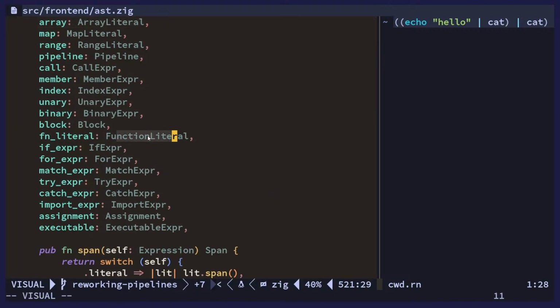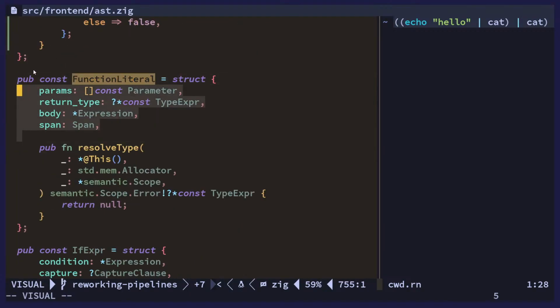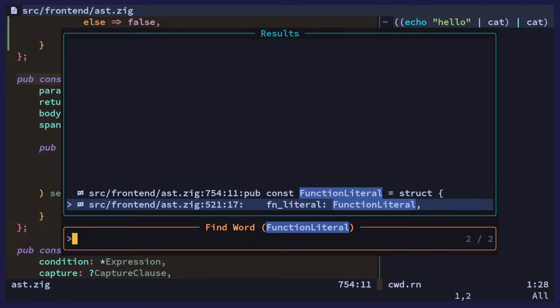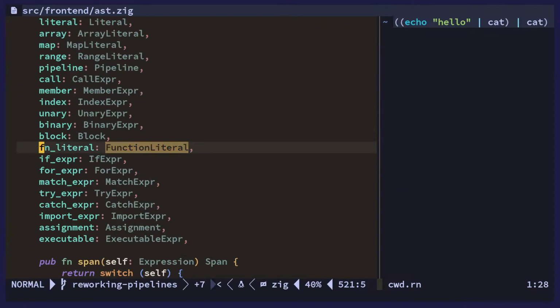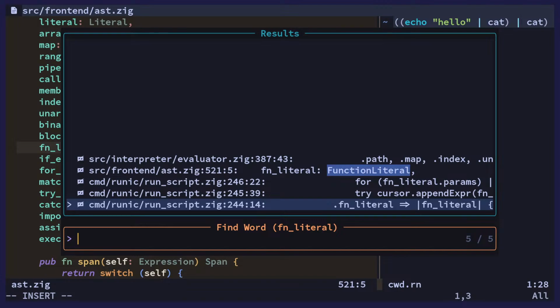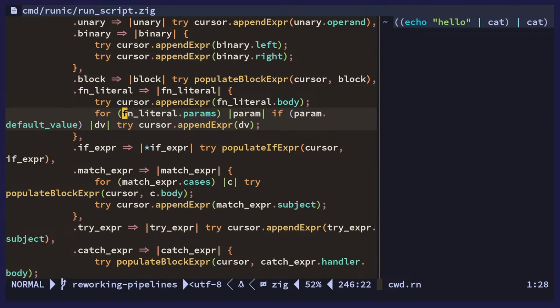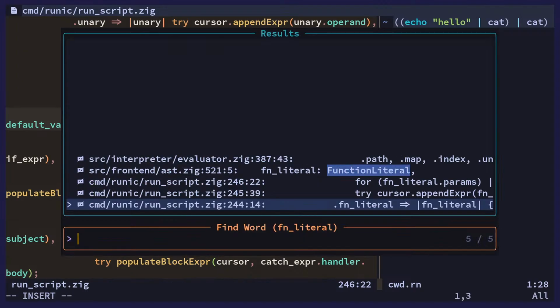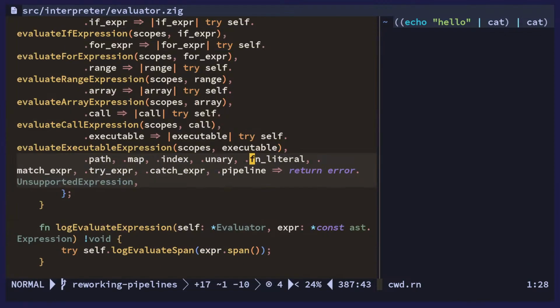Okay, well, what is this? I don't think we're using this right now. Oh, it's used there, but not in... No, it's not actually used.